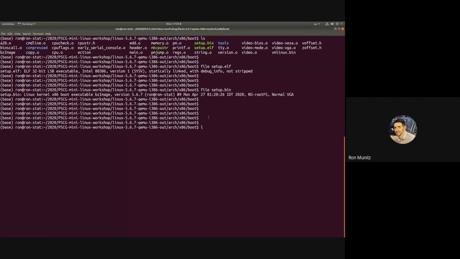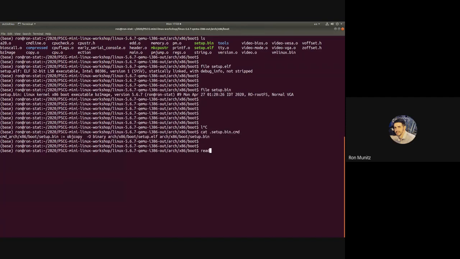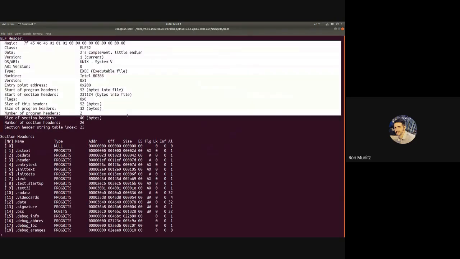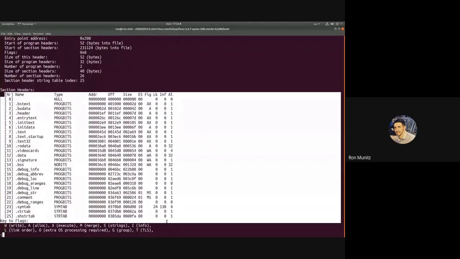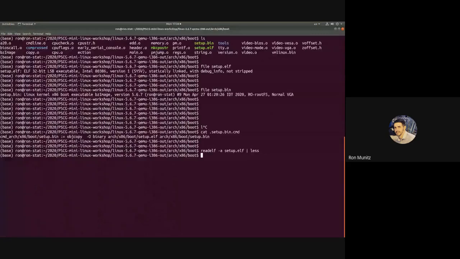So first of all, I can prove again that setup.bin is setup.elf only made binary. That is, if we look at setup.elf, we get rid of the ELF header, we get rid of the tables, we get rid of all the sections, we get rid of everything, and the only thing that we leave is the bytes themselves.